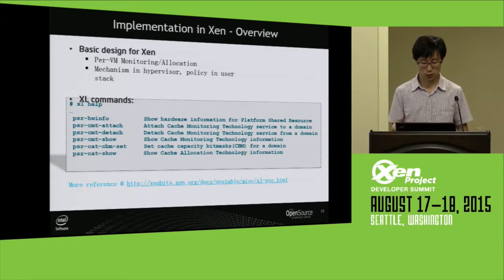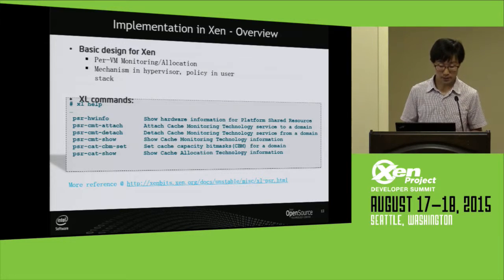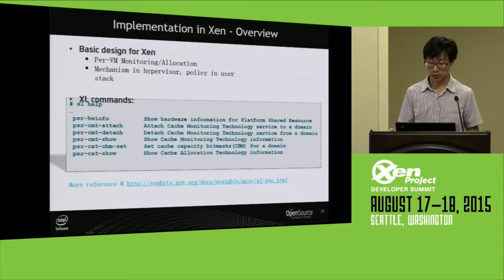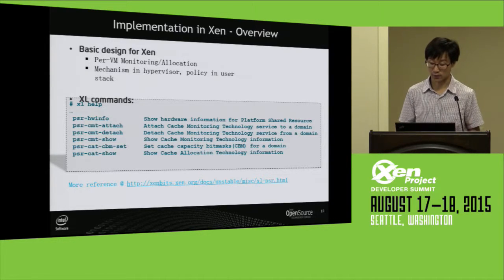Also, we tried to implement the mechanism as minimally as possible in the hypervisor, and we left the usage policies to the user stack.